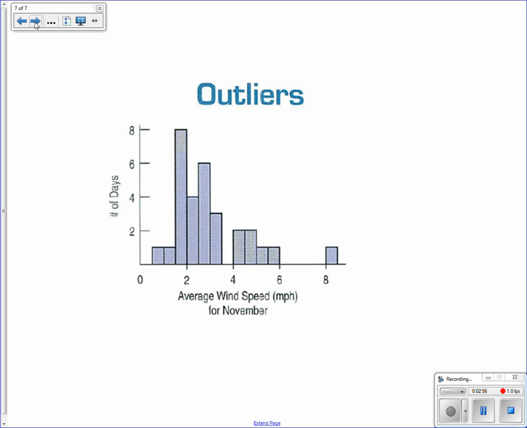The last idea is about outliers. I discussed this a little bit ago, but when you have an outlier, a point that's really high or really low, you have to stop and ask yourself, why is that point so high or low? Is it a mistake? If it's a mistake, you can throw it out or correct the mistake, if possible. Did the person fill out the wrong box? Did you type in the number wrong? If it was a mistake, then correct it and still use the point. If it can't be corrected, then you can throw that point out, but make sure you note that in the conclusion of your analysis.